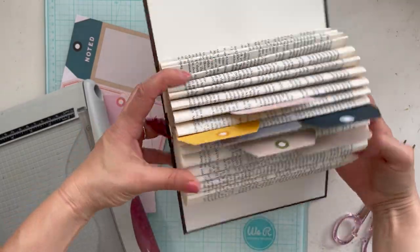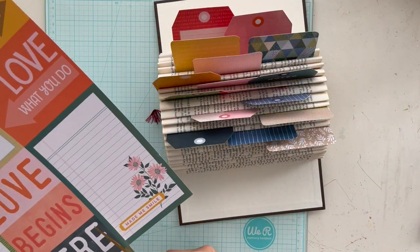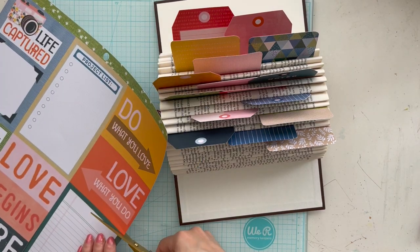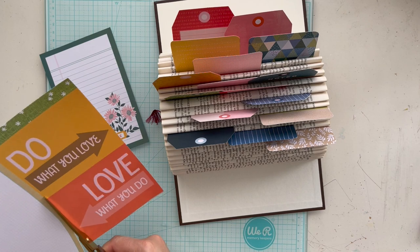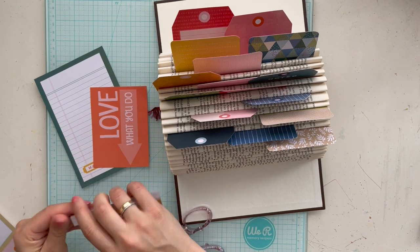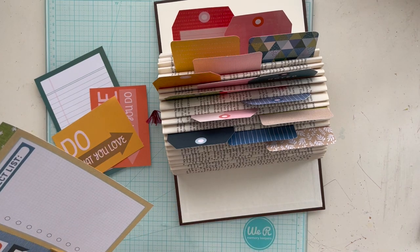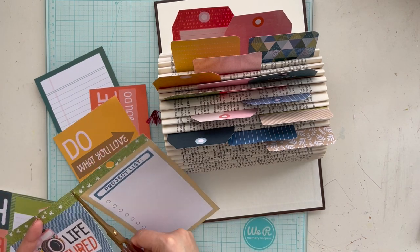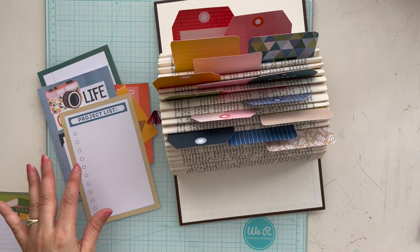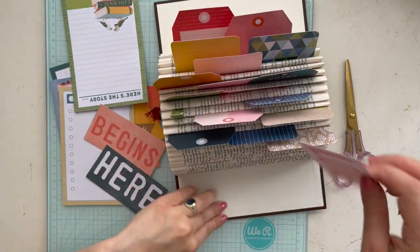Look at all this text between these paper book layers — it already looks awesome! I want to use a lot more text, labels, and cards to put between these paper layers. I also use some pictures of me and my family because I want to make a book of my family with all the beautiful moments that we shared with each other. I want to write some quotes on cards and put them between these layers — things that remind me of my family.